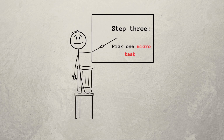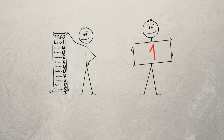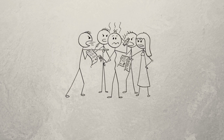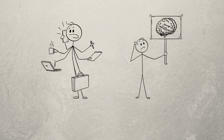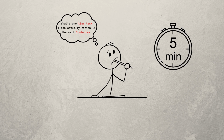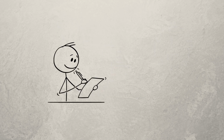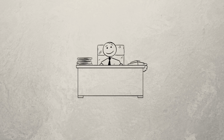All right. Step 3. Pick one micro task. Not 5. Not your entire to-do list. 1. This is where a lot of people mess up. They try to do everything at once and the brain short circuits before it even begins. Instead, think, what's one tiny task I can actually finish in the next 5 minutes? Write the first sentence. Review one flashcard. Clear just the top of your desk.